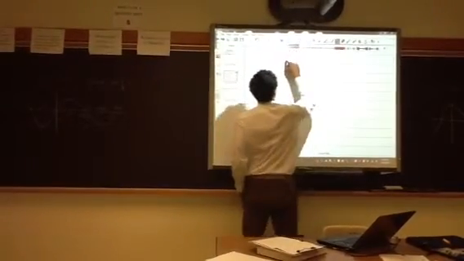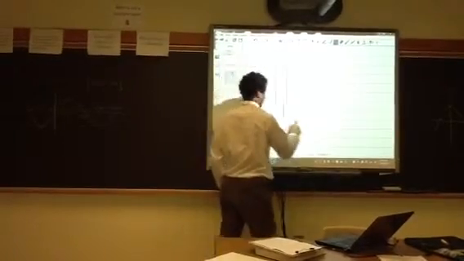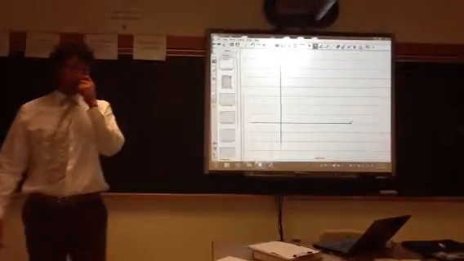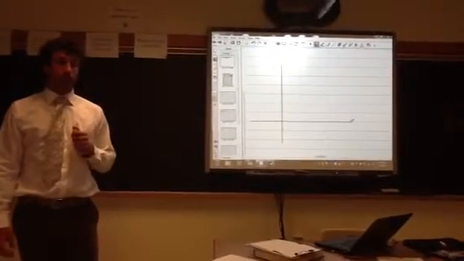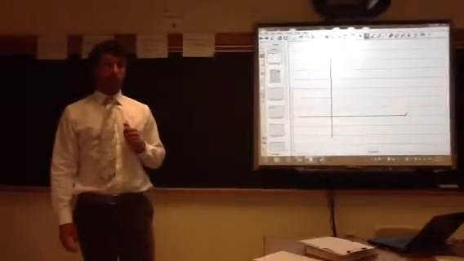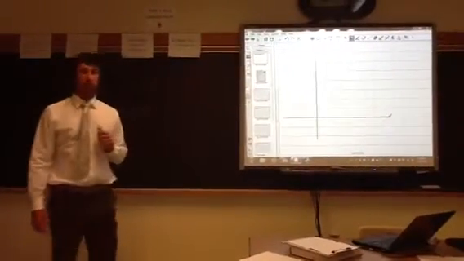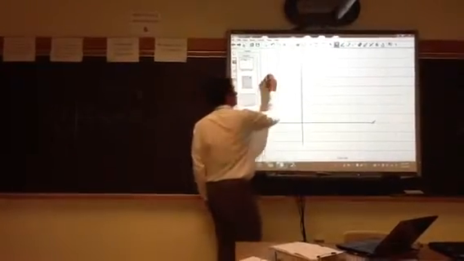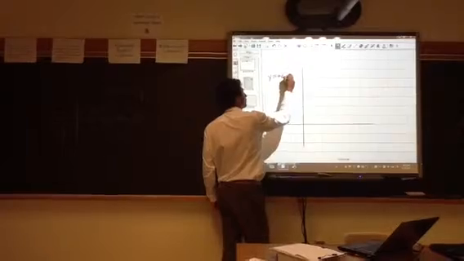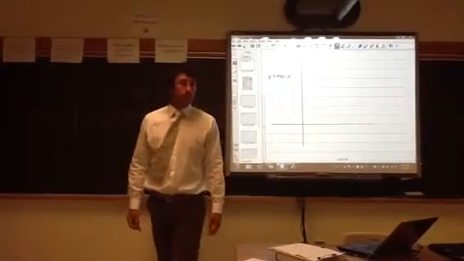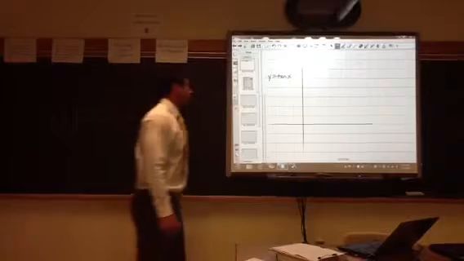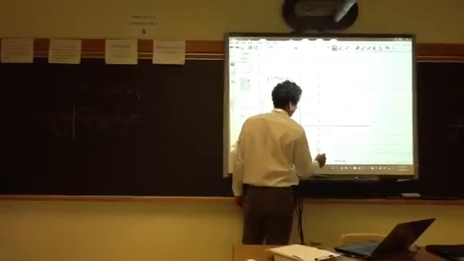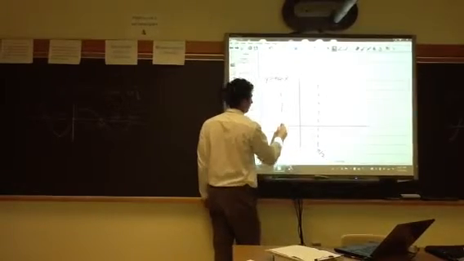What's going to happen with tangent? Any ideas? Well, if I graph y equals tangent x, where are my asymptotes? You guys should know this. We did a quiz on this the other day. Virginia? Pi over 2 and negative pi over 2. Okay, so we have asymptotes at pi over 2 and at negative pi over 2.